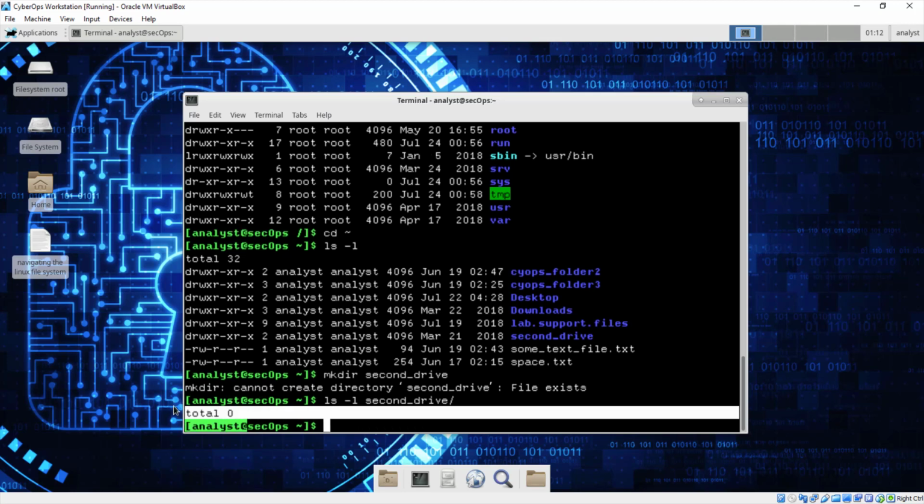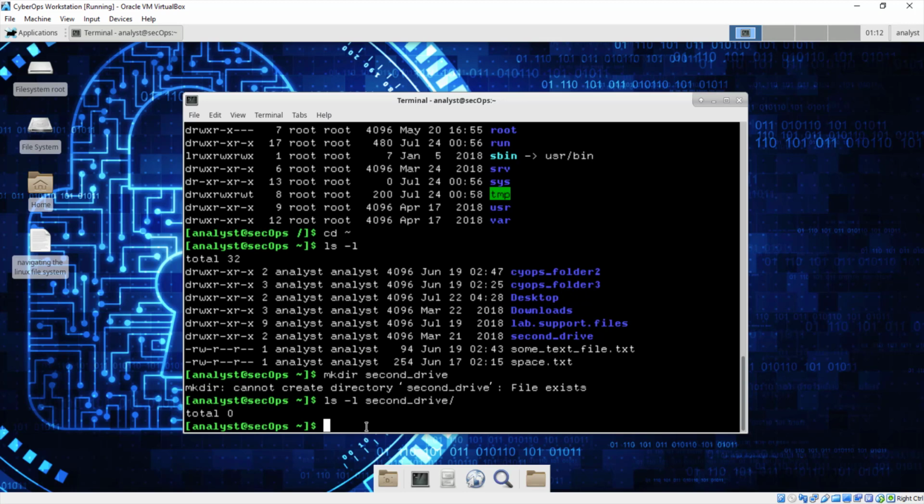So what I'm going to do now is to mount that SDB onto this drive and see what will happen with the content. Doing the mounting is simply using the command sudo mount, then you enter the dev SDB1, then you enter the destination, which in our case is second drive.